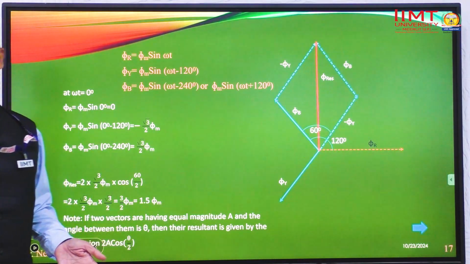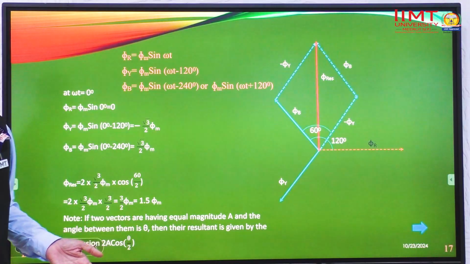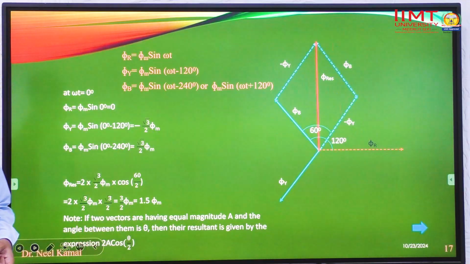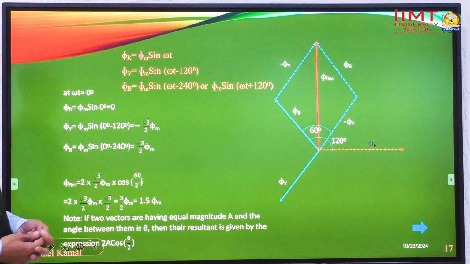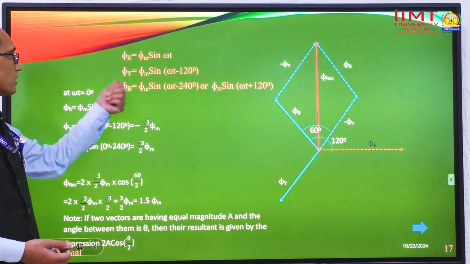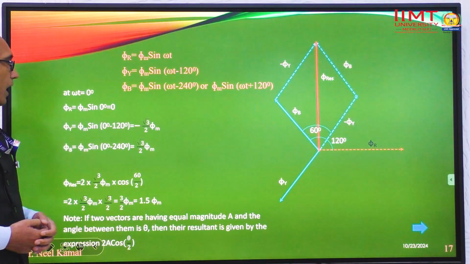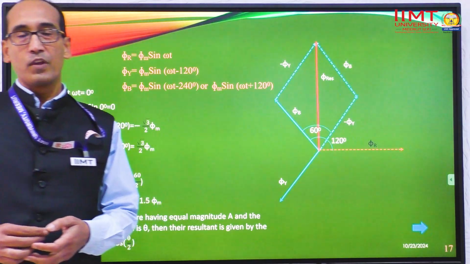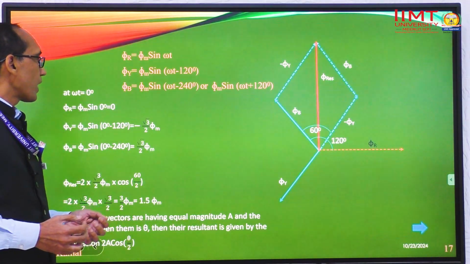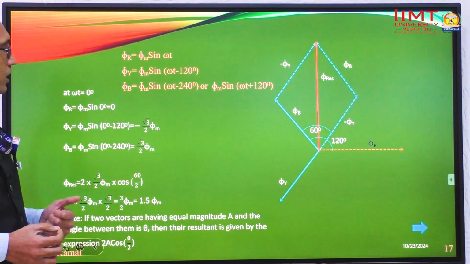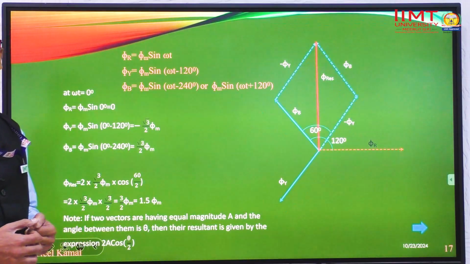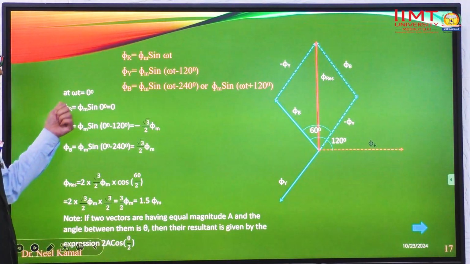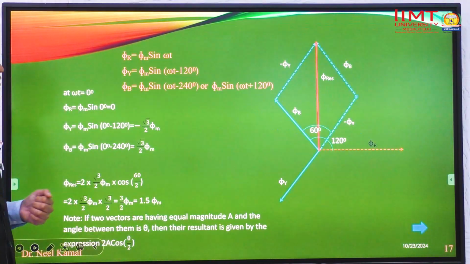So we can say if we divide 360 degrees in three equal parts, we can have a 120 degree phase difference between them. In this way, these are the three different equations. And from 0 degree to 360 degree, if we check at any instant, it will give a constant magnitude as a resultant flux.